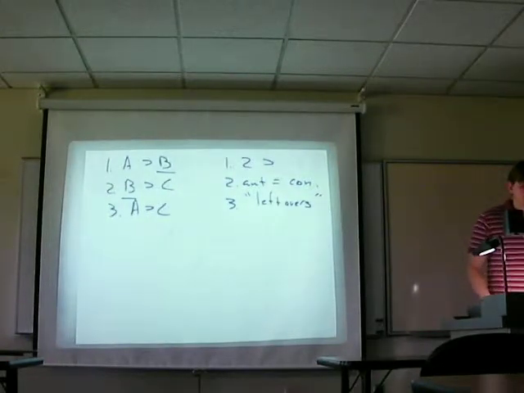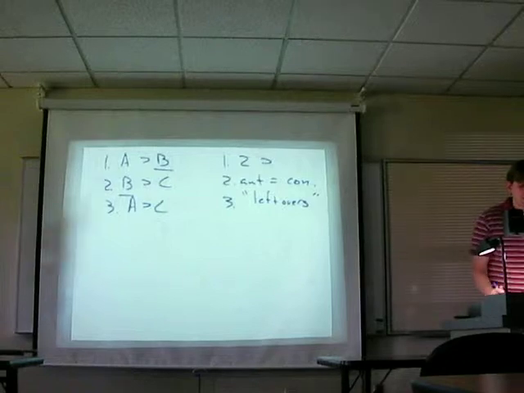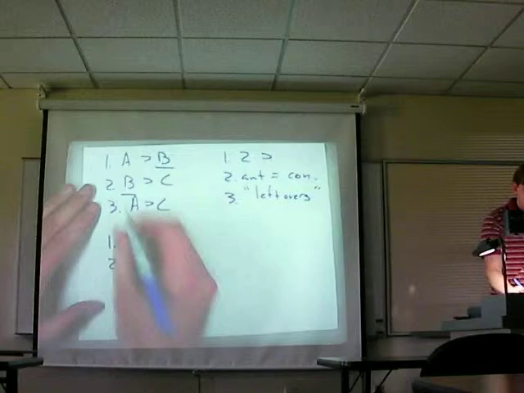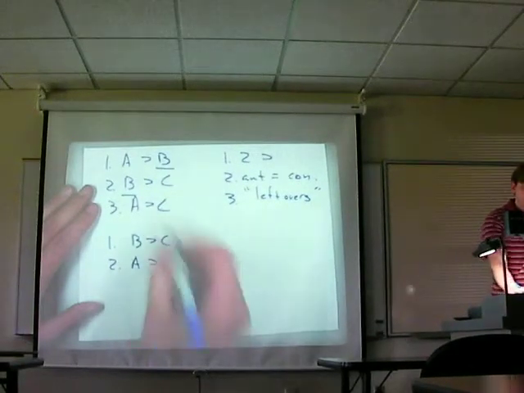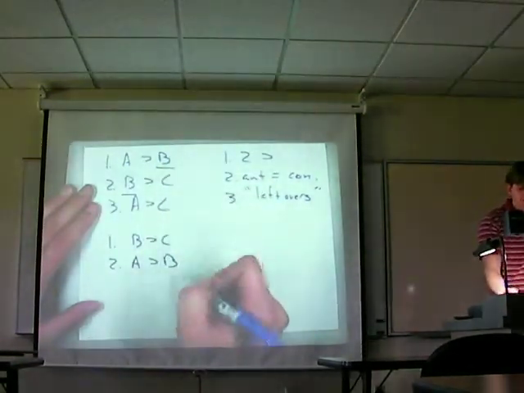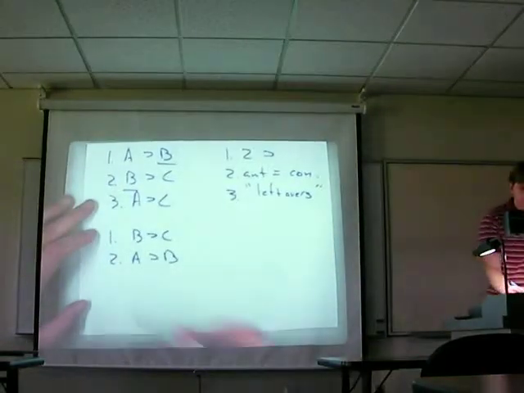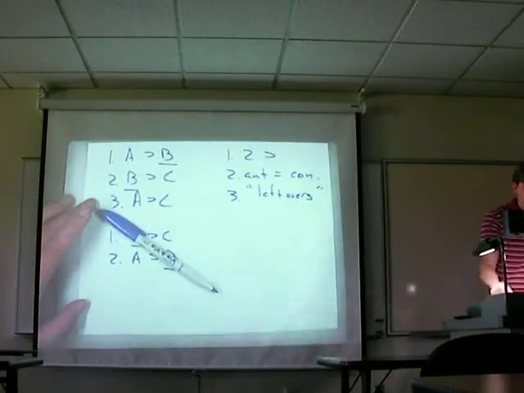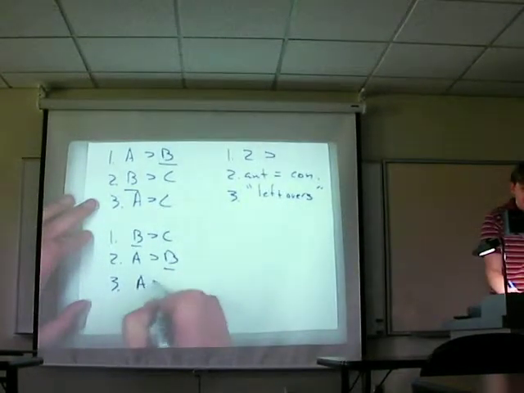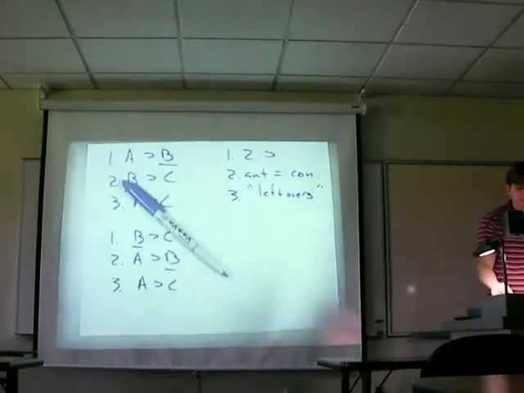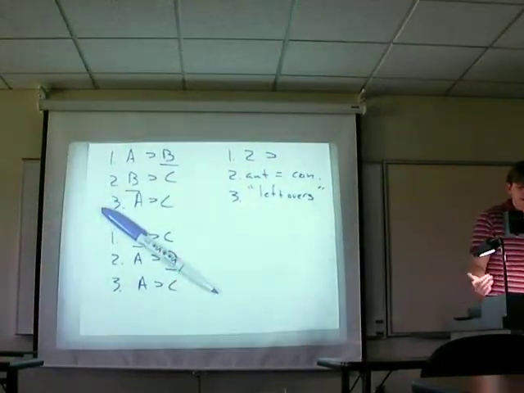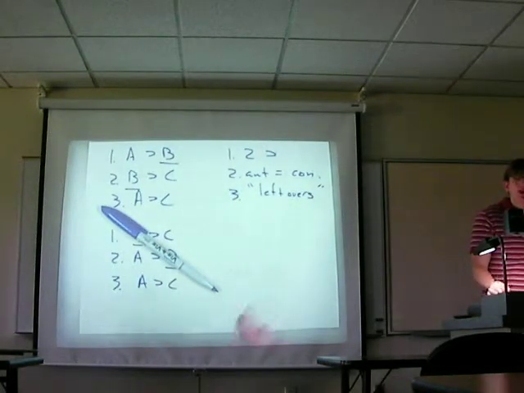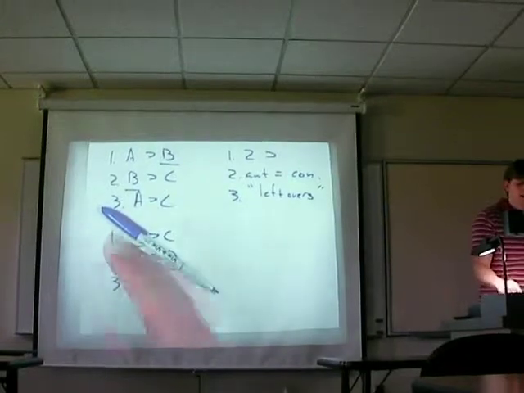As is the case for all of these rules, the ordering of the lines makes no difference whatsoever. We might very well have B horseshoe C, followed by A horseshoe B. Same here as in our first example, I've just reversed the ordering of them. Doesn't make a difference whatsoever. Antecedent of one, same as the consequent of the other. And what we get out here is the leftover parts. Once again, A horseshoe C. This time, our quote-unquote cross-canceling was a backslash instead of a forward slash. Makes no difference, just as long as they are, in fact, a diagonal line. Does form a diagonal line.